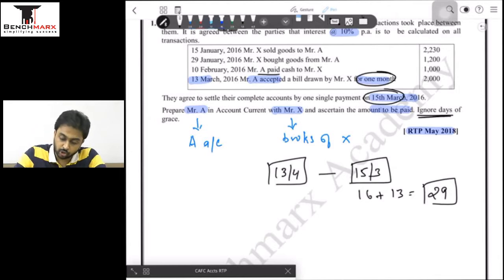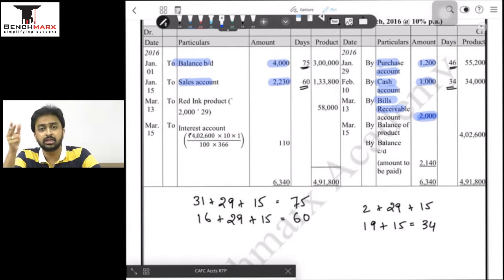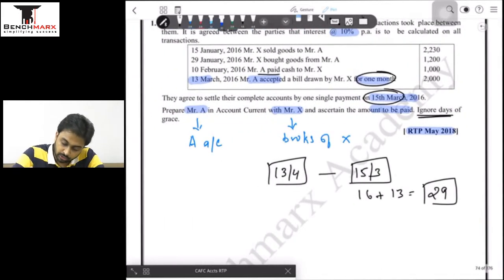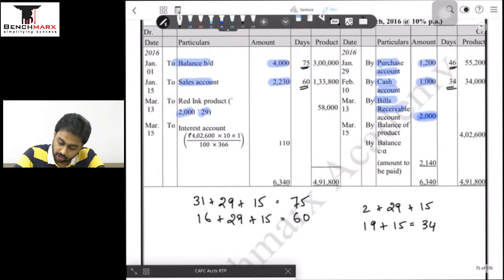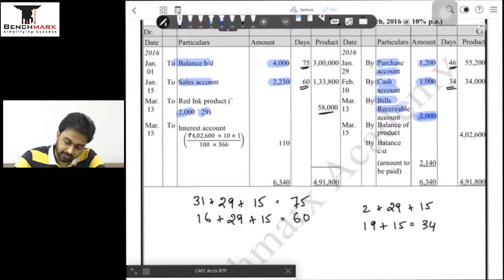Note that the amount column will go in the normal side as shown here. बराबर, it is only the number of days and the product that is going to be posted on the opposite side here, that is 29 days and 2000 is the amount. So 2000 was the amount here, 29 days it's taken from here, and this is how we have the product on the opposite side because the due date of this transaction is beyond the account current का period date. ठीक है, ये तो अपना ये transaction भी हो गया.